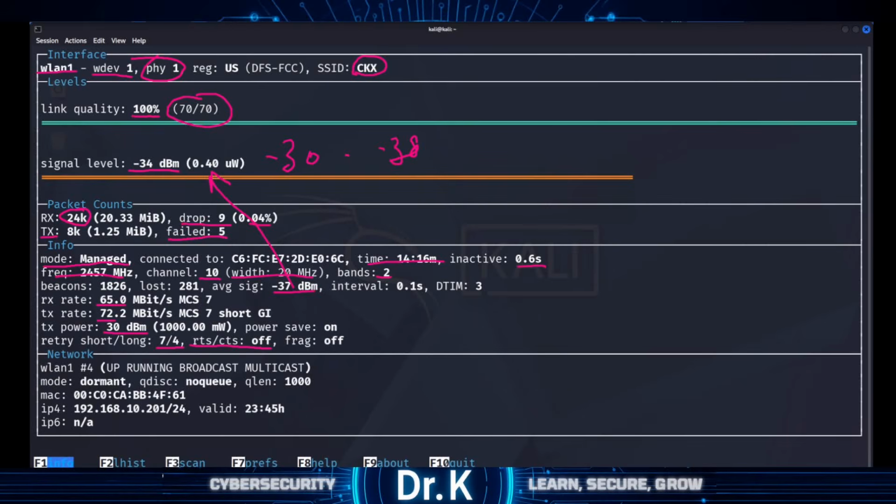And then we have our fragmentation. Fragmentation splits large frames into smaller ones, and we've got that turned off. This is more common if we were in an older network. I'm running, I think, Wi-Fi 6 in most cases across my network, so I really don't need it. It's rarely used today. Don't think that this is a good thing to turn on. It could cause more issues within your network than it's helpful. Don't really want to put that on unless you're in a really old legacy type of network.